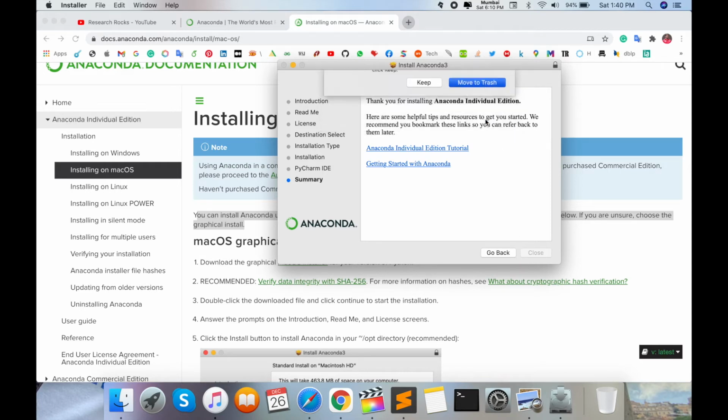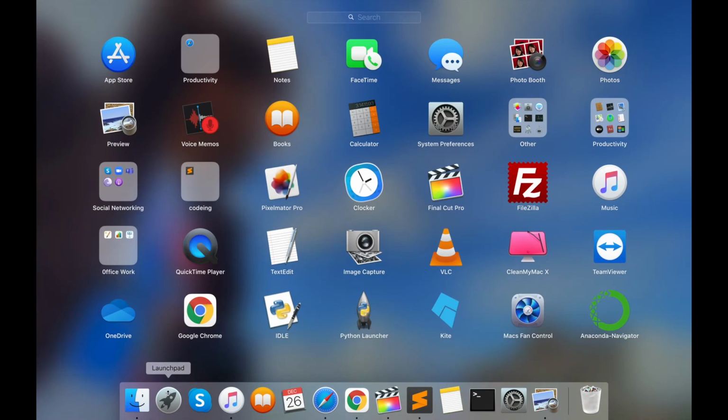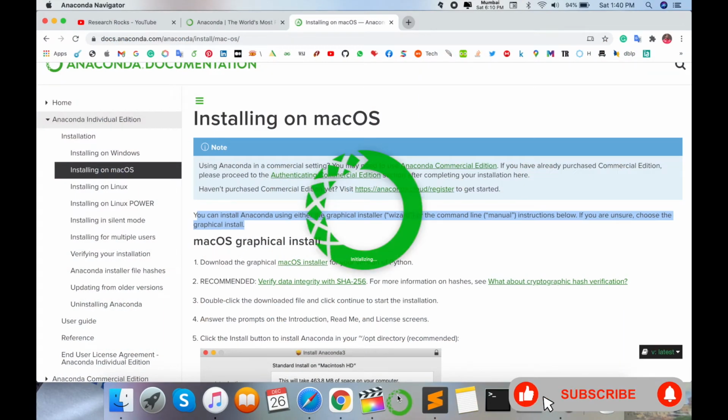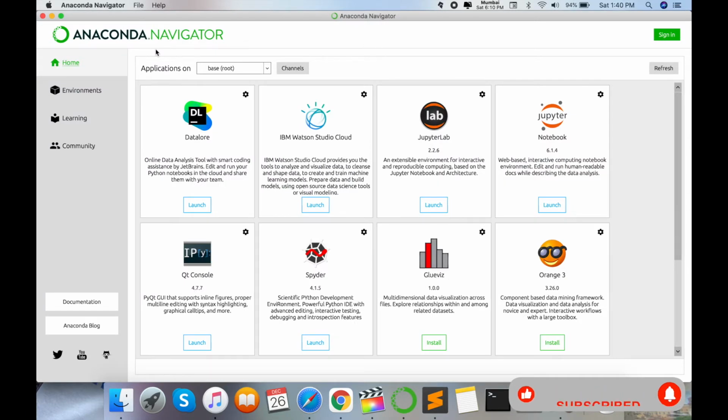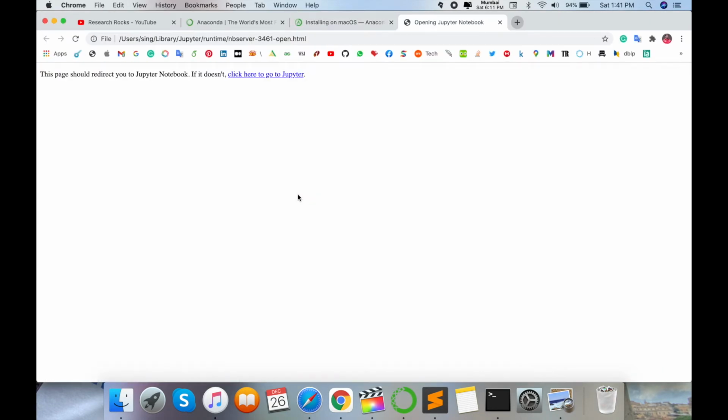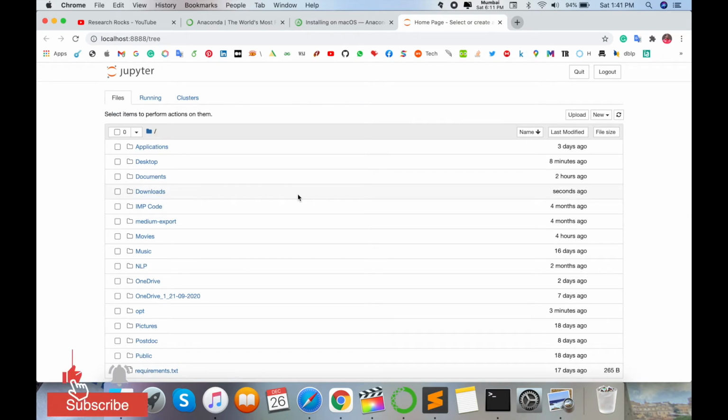You can delete this particular backup, and after the installation finishes, such an Anaconda Navigator icon appears. I click here twice, and it executes. So this is Anaconda Navigator, and now I am installing and launching Jupyter Notebook. I click Jupyter Notebook, so Jupyter Notebook is installed in that particular location.